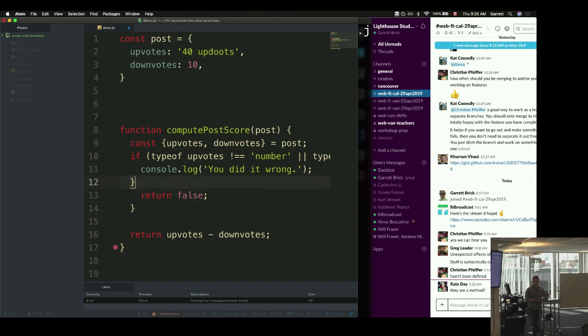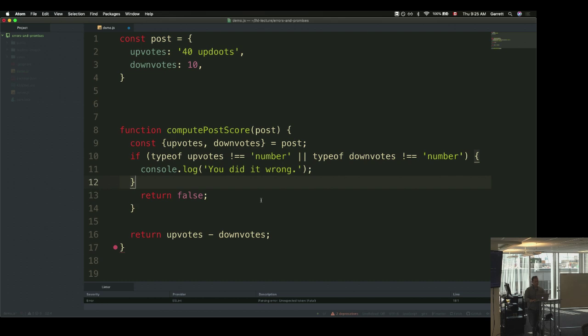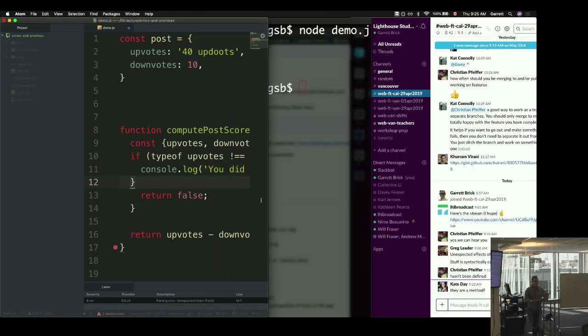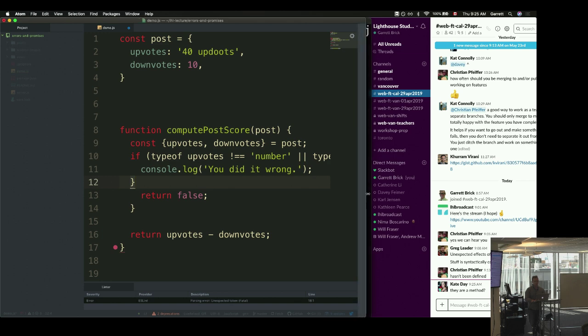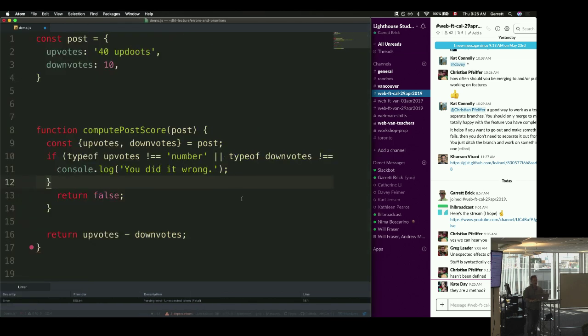Kate guesses they're a method. Not quite. They're not a method. They're JavaScript keywords. Can I get my window the right size? That's better. So these are JavaScript keywords. So a method can be anything. You can name it whatever you want, right? But keywords are reserved. You can't use the word function because function's a keyword, right? You wouldn't want to overwrite the ability to declare functions. Like whatever you're doing, you don't want that.